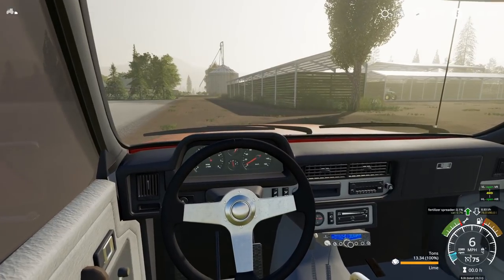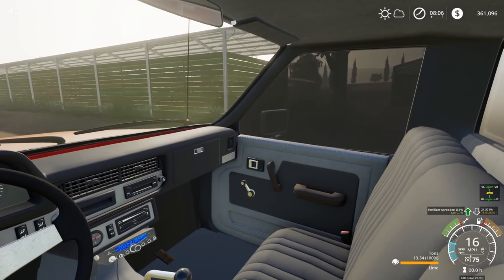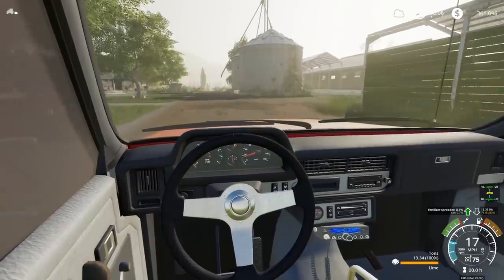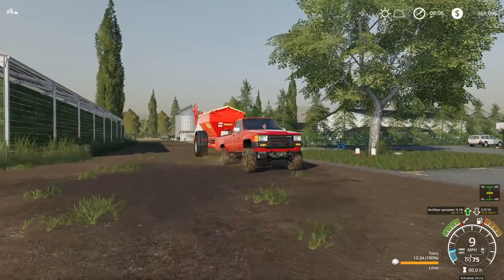Oh, man. It's too bad this truck has so much tint on the windows. It's the one problem I'm having with it. I wish I could roll these things down. Problem with the manual window rollers, they don't seem to work on this one. All right. Yeah, she's squatting just a touch.